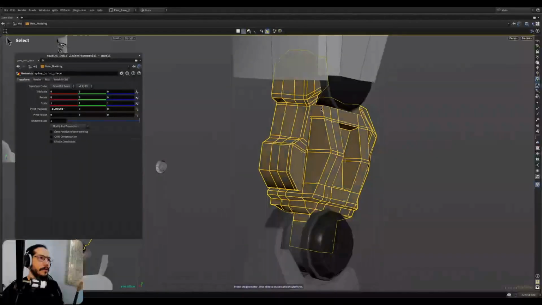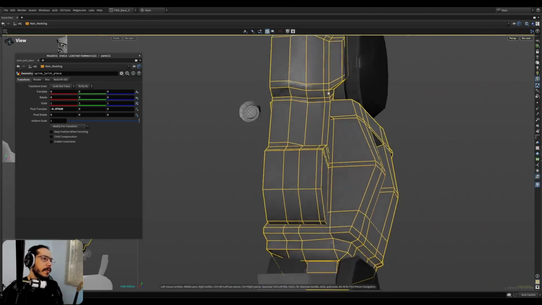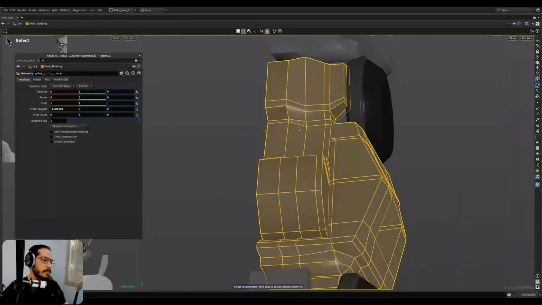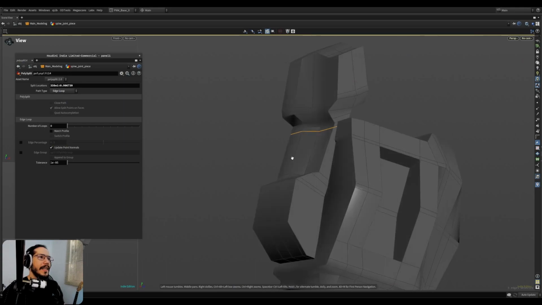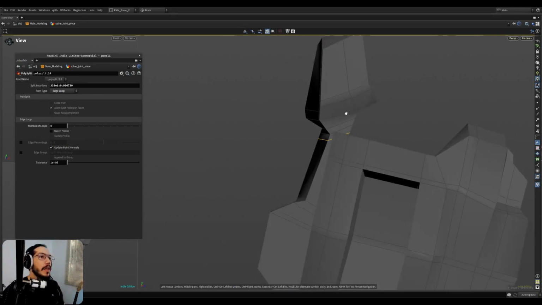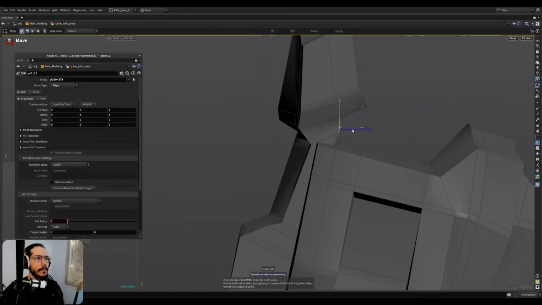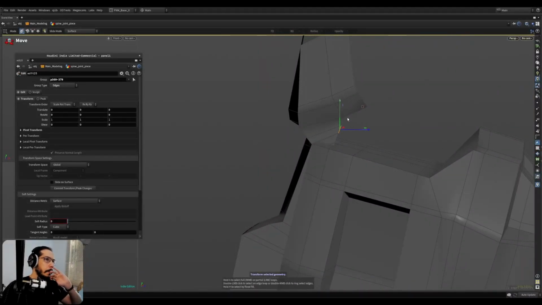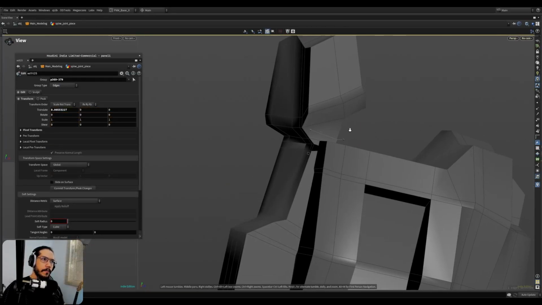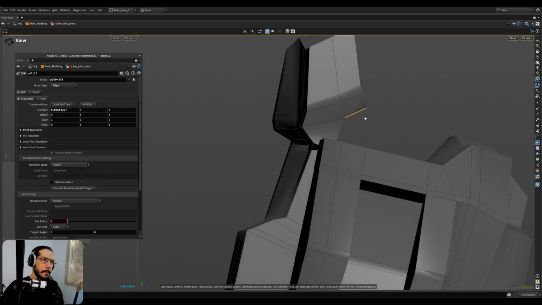So it's like a waste of time, at least for now, to be naming things properly. And since we can select everything from the viewport, then it doesn't matter, right? So let me fix this piece a little bit and then move this down.